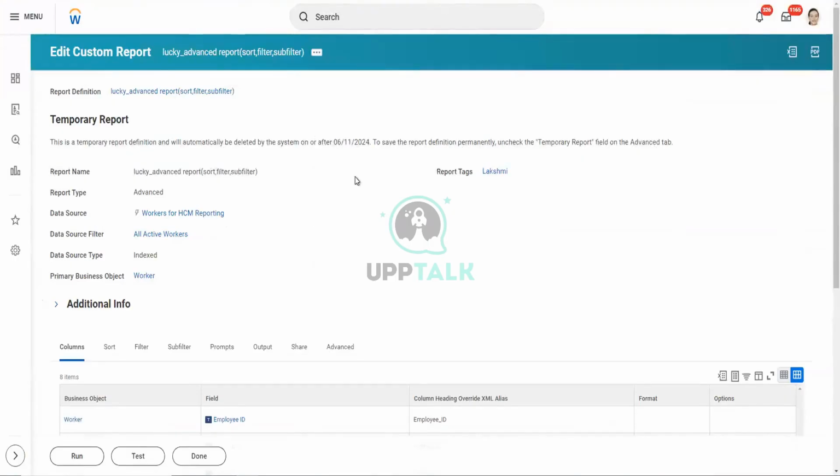Yes. Basically, for each and every integration you create, you will need to create a new ISU, a new security group. How do we know how to do that? That is something I'm not going to explain right now, but in upcoming sessions, when we talk about the integration system users and all, I will explain each and everything in detail, like how exactly you are going to identify the security which is required to be added in that ISU. I will let you know all those things. At this point of time, let us just keep that on hold. We will be having one complete session for that only.